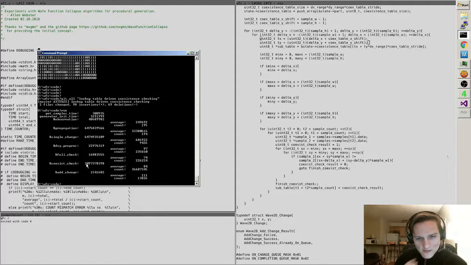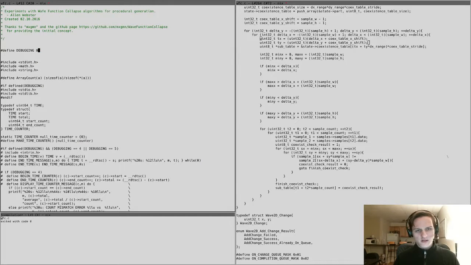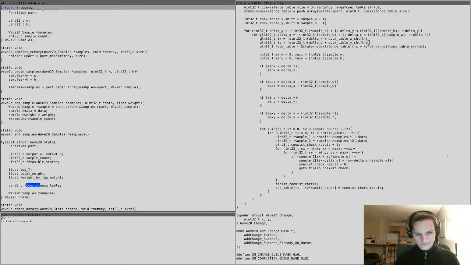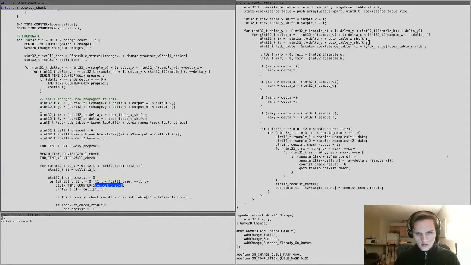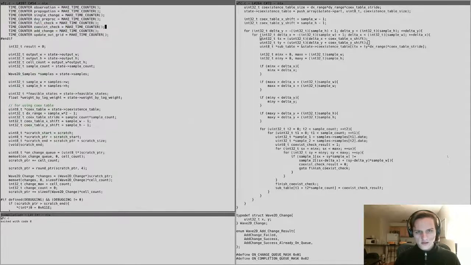Yeah, this here still says that this is about half of that, but it could be that the reason it looks that way is because there's a certain amount of time that's not being measured here that is being measured here, right? Like the amount of time it takes to run these timers might be getting counted here, and so that's why it looked so big. I don't know. Yeah, something deceived me about this, but I'm gonna go ahead and take out the coexistence check variable because it's problematic.